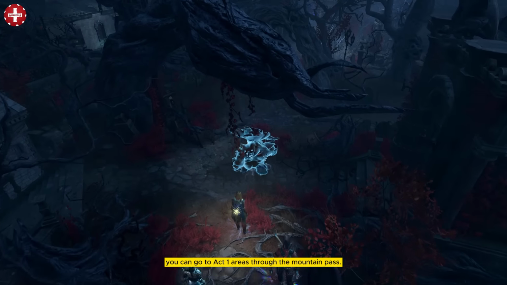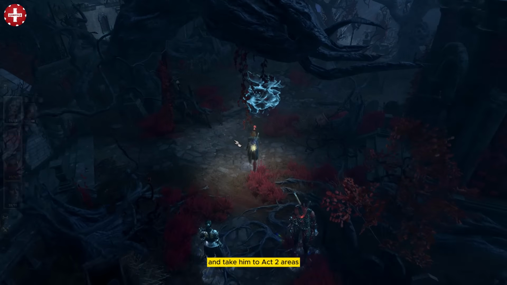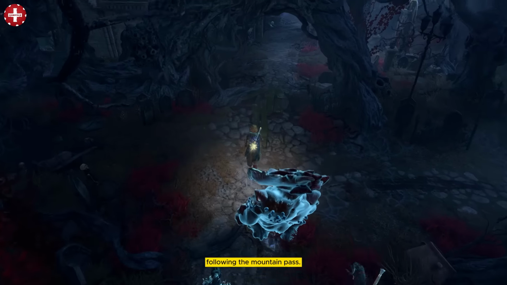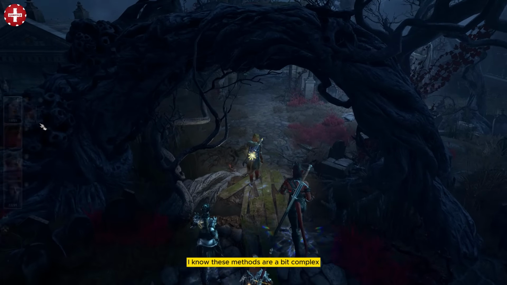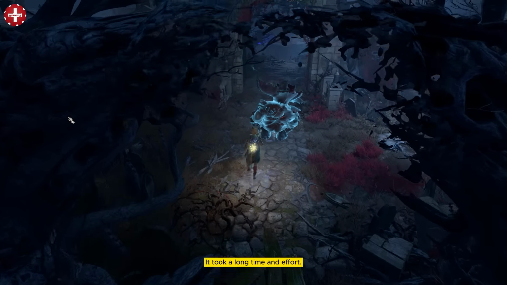Using this method, you can go to Act 1 areas through the mountain pass. In the same way, you can use the Act 1 method and take him to Act 2 areas following the mountain pass. It is totally up to you. I know these methods are a bit complex and I am extremely sorry for that. Trust me, I became frustrated while doing all this. Just one wrong step and the result is 0. It took a long time and effort.